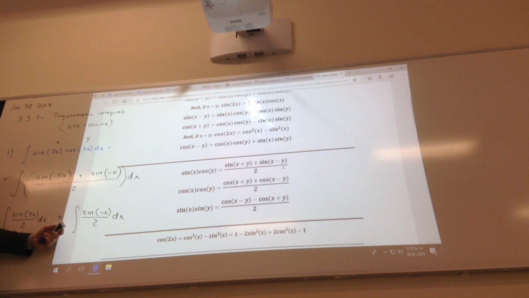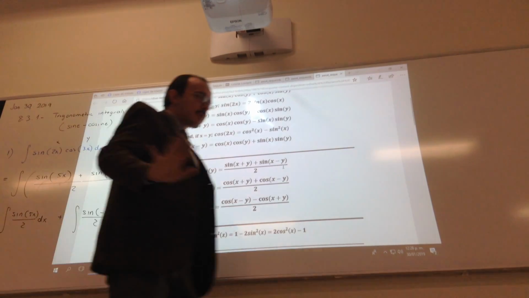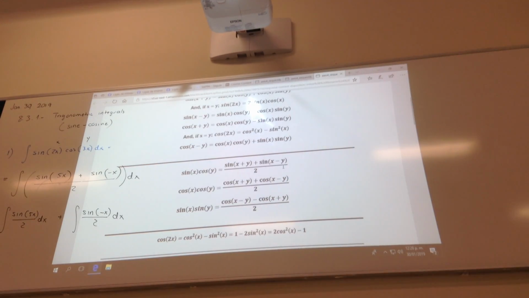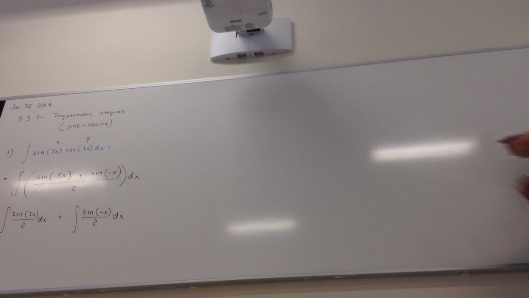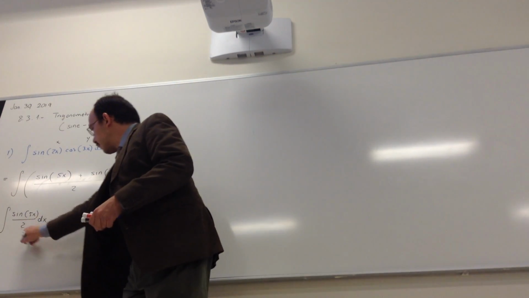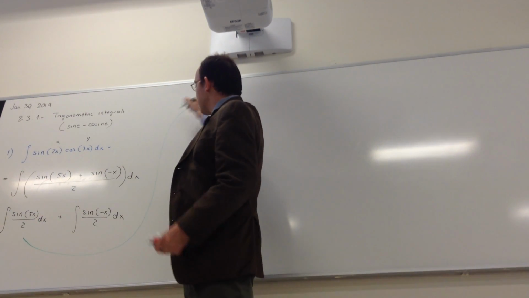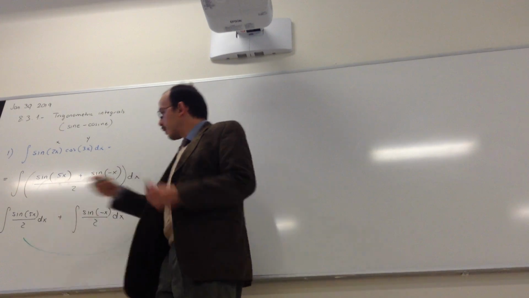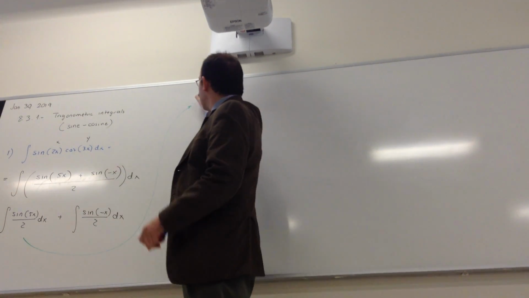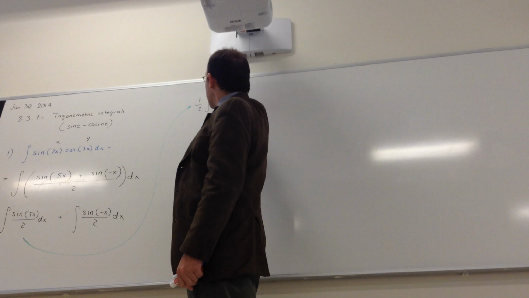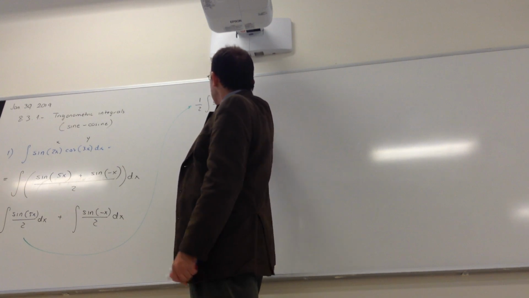Remember that yesterday we did an example with the tabulation method where I told you how to integrate this one directly? If you don't remember, it's fine. We're going to do the whole procedure. For this one, we have the integral of sine of 5x over 2, so you can rewrite that into 1/2 sine of 5x, right?